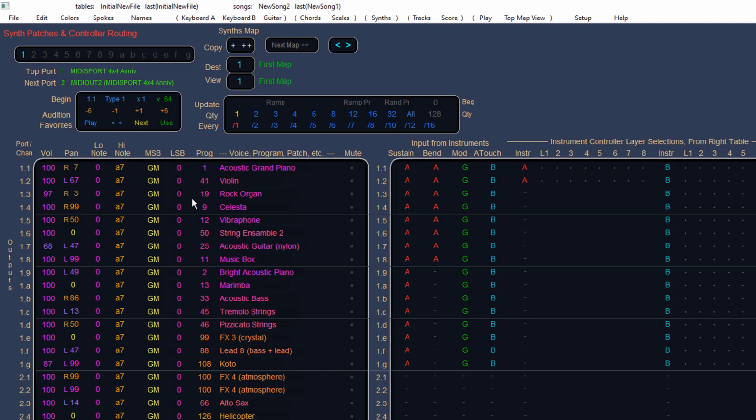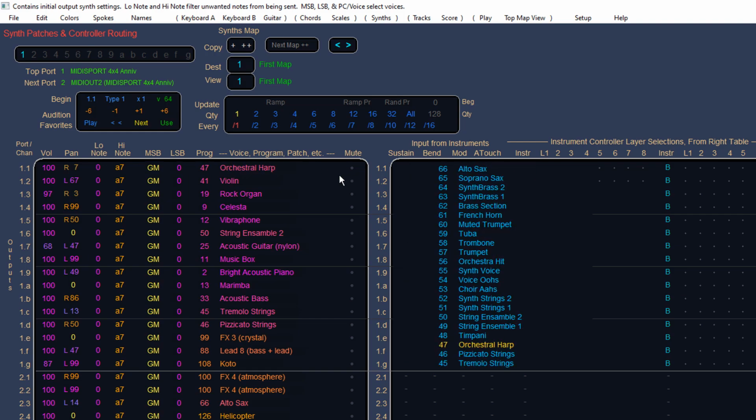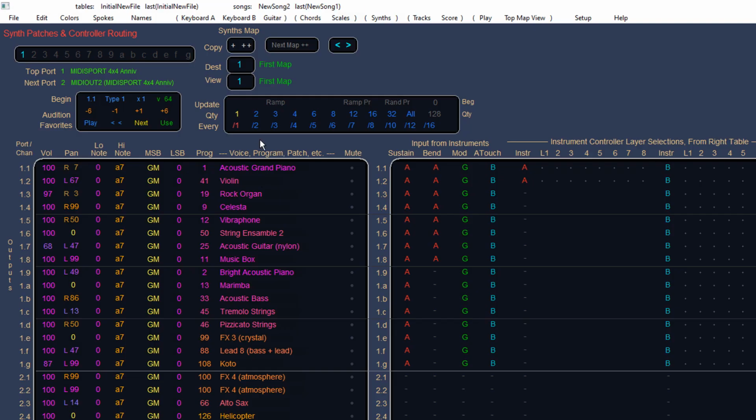And so while we're at it, the synths table itself, for each voice, there's volume, there's stereo pan, there's masking, the low note sent, high note sent for masking different notes that are generated. There's the different voices that can be applied. You can also edit by 1s, 2s, 4s, 12s, all kinds of different 16s, 32s. You can edit every third one, every fourth one, fifth, eighth one.